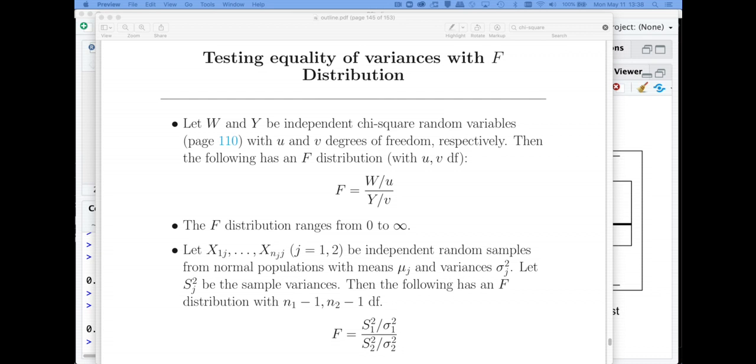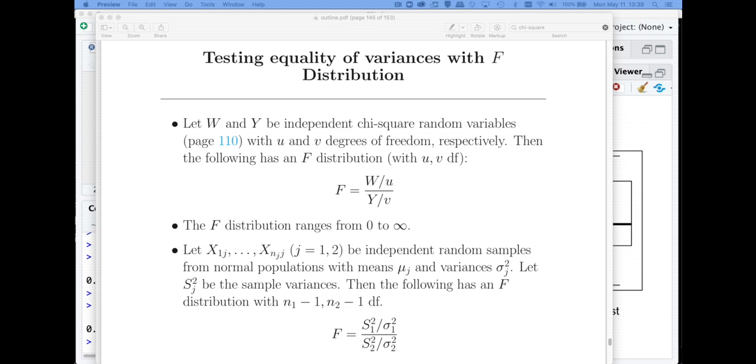Probably the more common use of this is when you're doing an independent sample t-test for means. So I want to compare whether one mean equals another mean. Now, if you remember, the first decision that you have to make when you conduct that test on means using t-distribution is whether to assume that the variances of the two populations are the same. If you do, then you go off and you pool your variances and you make one estimate of the variance. If you don't make that assumption, you have to estimate the variances separately and use a slightly different test statistic. All right, so those are probably the two most common uses of this test.